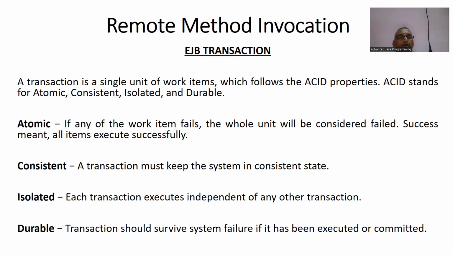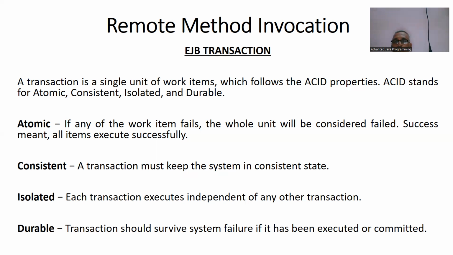NotSupported indicates that the business method should not be executed as part of a transaction. Mandatory indicates the business method will execute as part of a transaction, otherwise an exception will be thrown. Never indicates that if the business method executes as part of a transaction, then an exception will be thrown. Thank you.